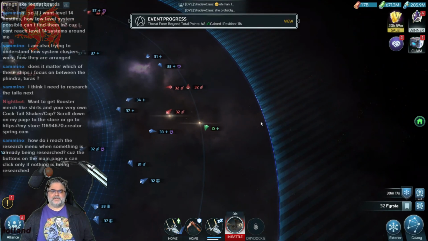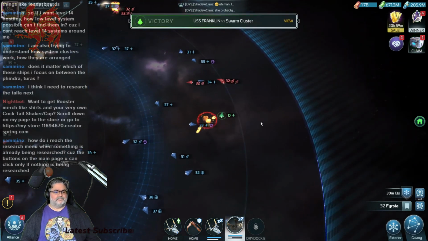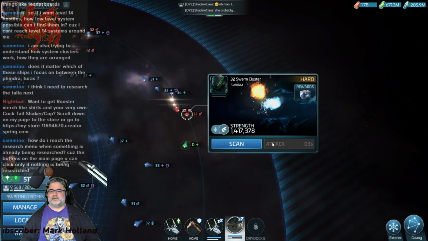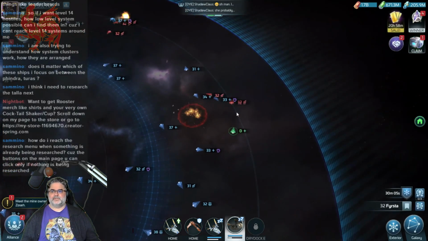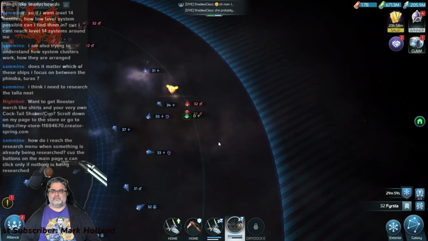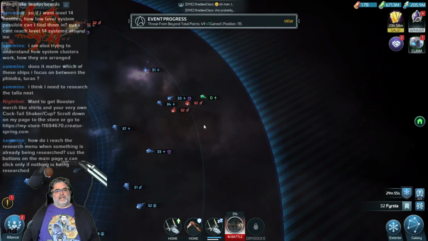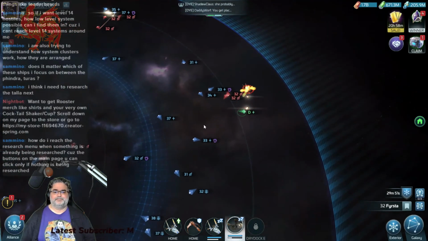And in the research menu, when something is already being researched, you can't. You can only research one thing at a time unless you spend money to have two researches going at the same time. Same thing with building or ship repair. They sell for real money, the second one, so you have to plan that out a little bit. If you know you want to do something short and something long, you may want to get the short one done first and then do the long one.